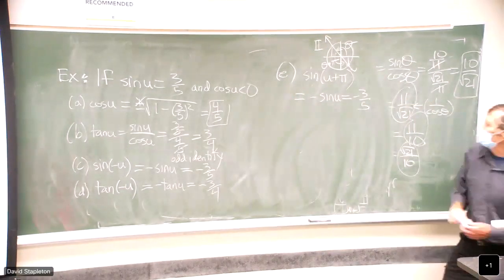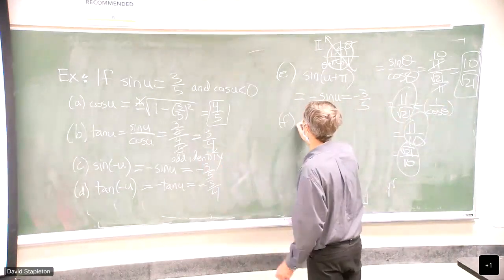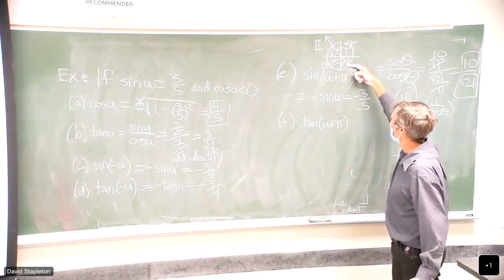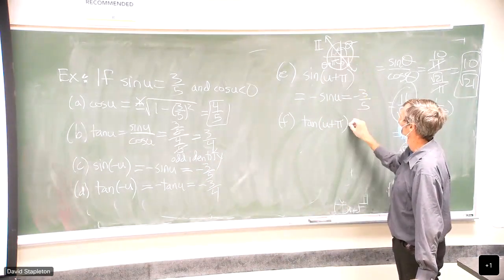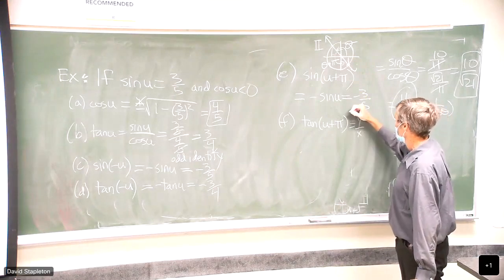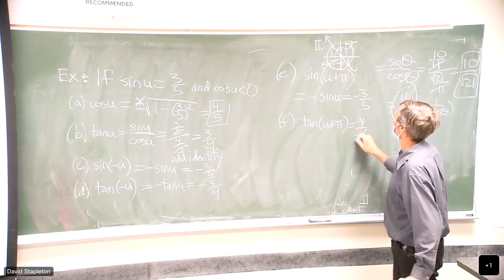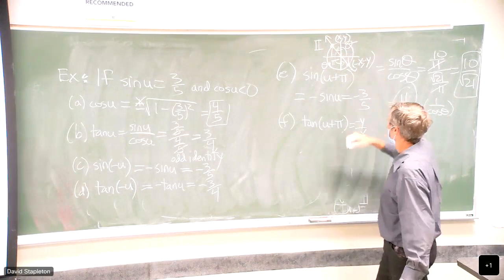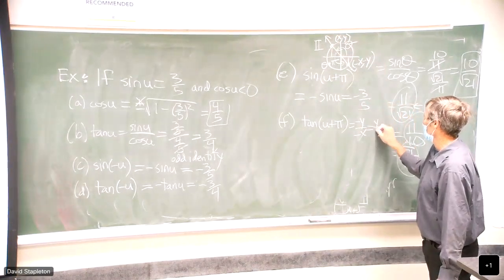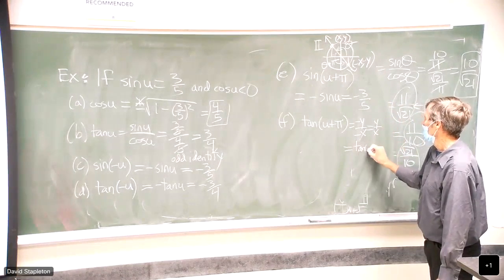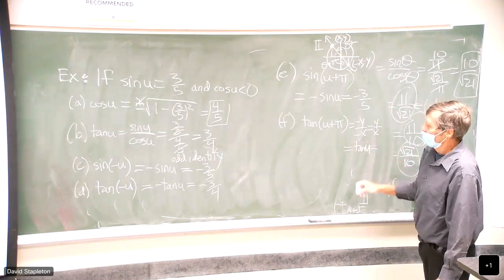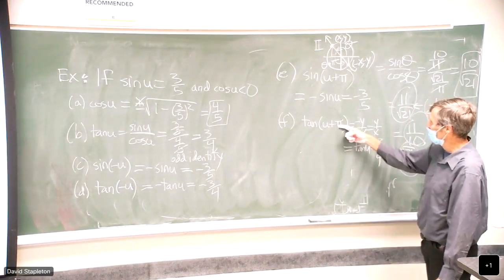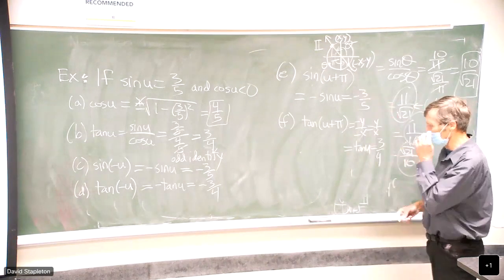And then the tangent of u plus pi. I don't think this is the same order of letters as they have in the homework, so be careful. But what's the tangent of u plus pi? Again, opposite direction. x and y are both minus each other, but the ratio of y to x is the same, right? Tangent of u plus pi is minus y over minus x from the first point x, y. This one is then minus x, minus y. And so it's the same, it's y over x, it's the tangent of u, which was 3/4. So when you add pi, tangent's the same, but when you add pi, sine picks up a minus sign.